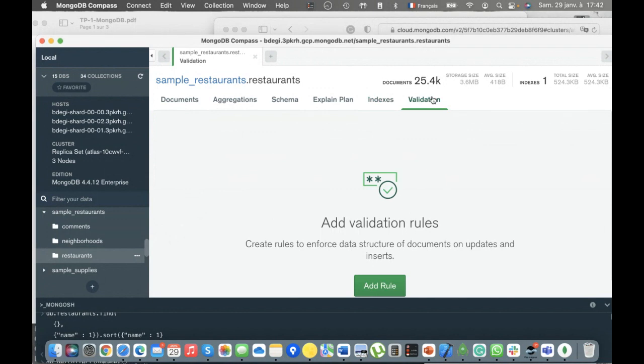At some point in the theory presentation, I insisted on the fact that there were no integrity constraints. Yet in real life, at the end, you are representing a mini world, and normally there are business rules that are representative of the way you want to manage your data. You can either implement them at the application level, or, well, here Mongo has quite evolved, and you can add some rules to your collections.